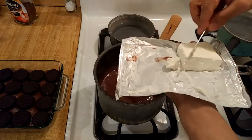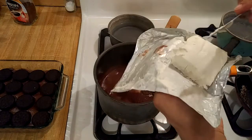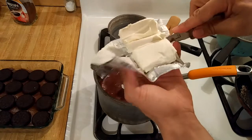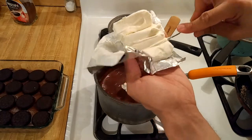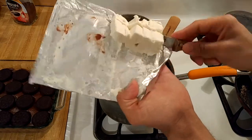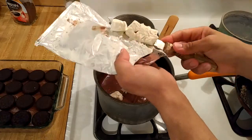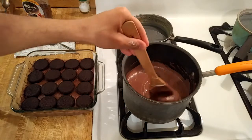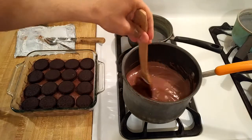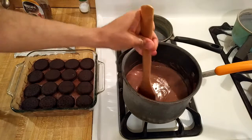Just like before, I'm going to turn this down to low. I'm going to cut the cream cheese into smaller pieces so that it incorporates. And please be careful, do not cut the cream cheese in your hand, because if the knife goes through. Now I'm ready to add the vanilla. The cream cheese, or in my case Neuchâtel cheese, is completely blended into the chocolate pudding.